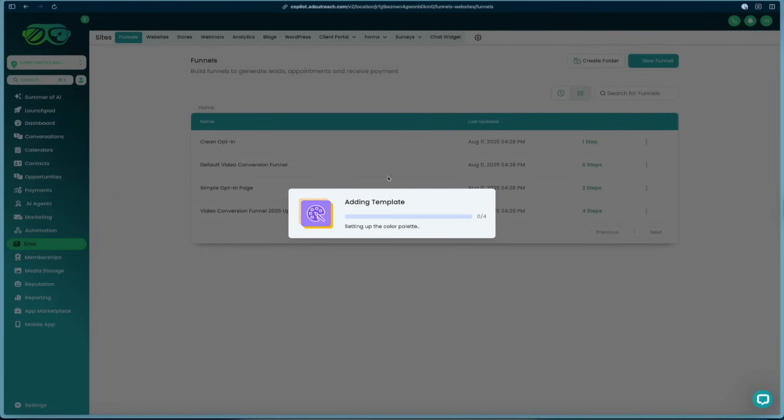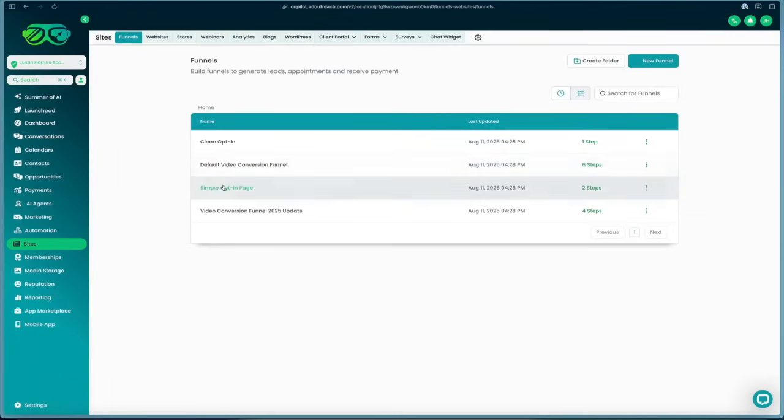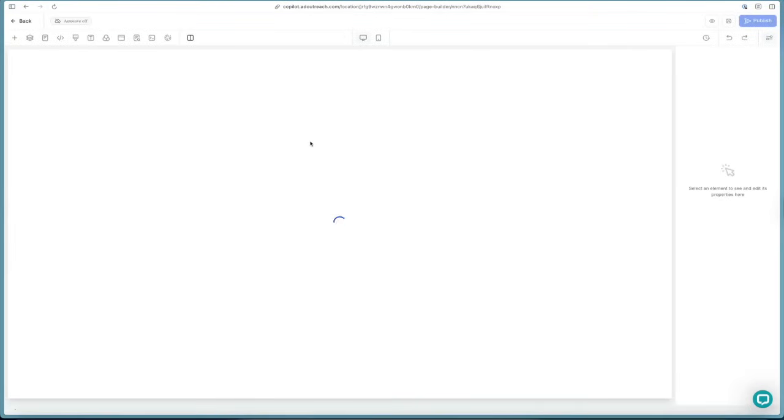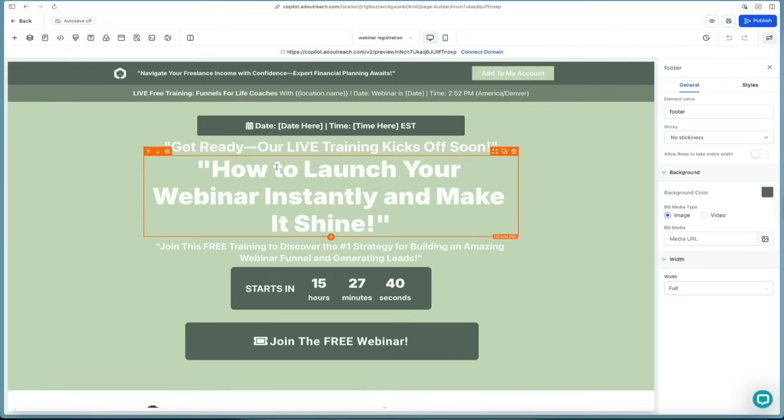in the top right. And then it adds that template, the color styles, the typography, and loads all the images right here into our site's funnels page. And it makes it really easy to get started and proceed with editing it. So it loads up the editor here, it loads everything that we need, and then we can start to redesign this web page and make it perfect for our business.